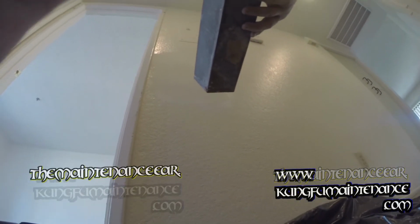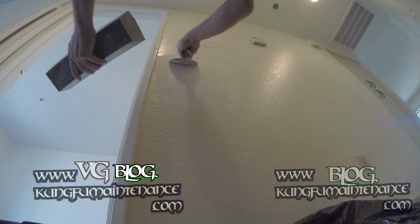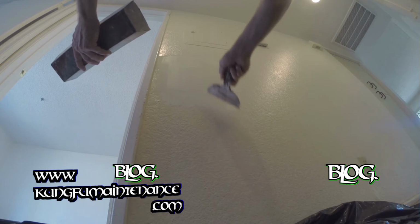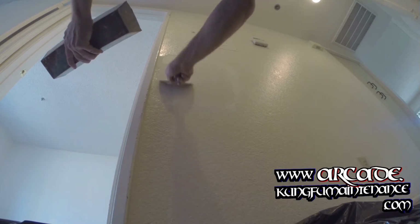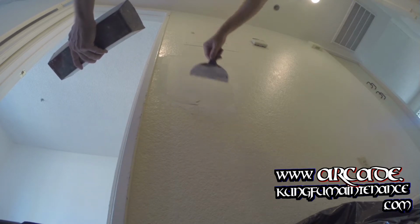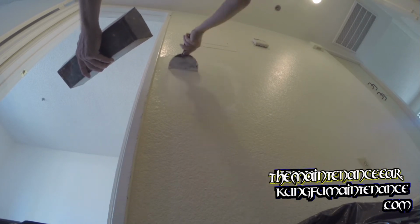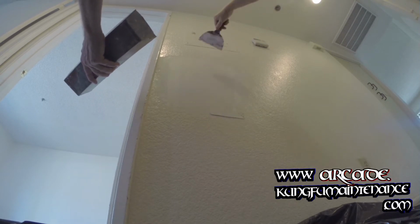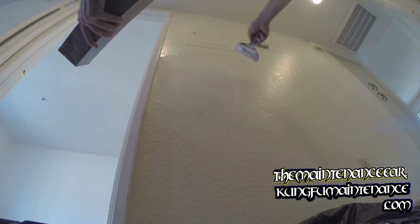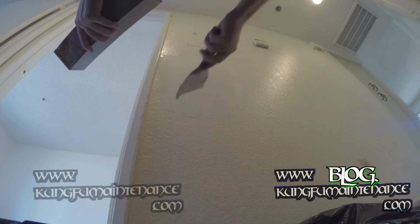Okay, finished up on my other passes, and I've still got more mud, and this is the same mix as before. We're just going to do the final deal. It's actually dry enough to get it done. It's going to be nice and smooth, cover the patch. Make it nice and invisible. There we go. I'll let that dry.